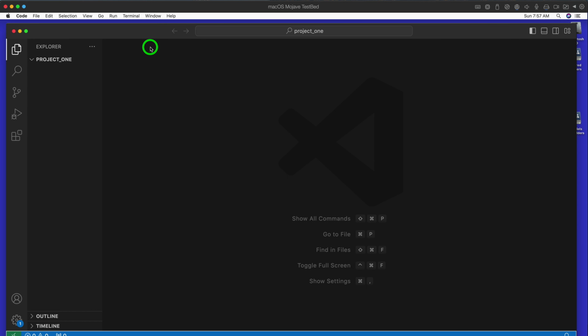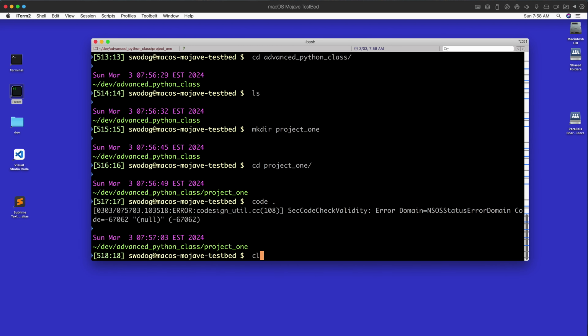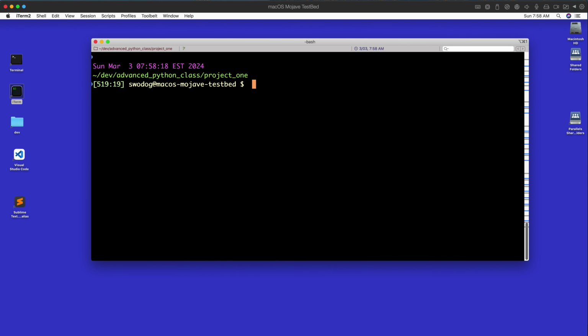All right, so now we're in project 1, and then you can create Python files, right? If you're working on that. But that's how you stay organized, right? Create a directory for your projects. If you're working on a bunch of projects in a class, then create a directory to hold all those projects, right? Like I just showed you. But once again, before I leave this topic, I don't want to beat a dead horse. Staying organized is very important in order to preserve your sanity and for you to quickly find the projects that you're looking for.